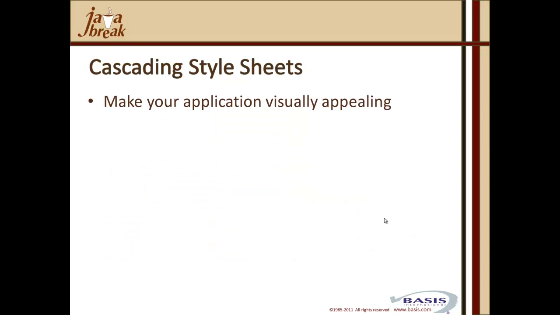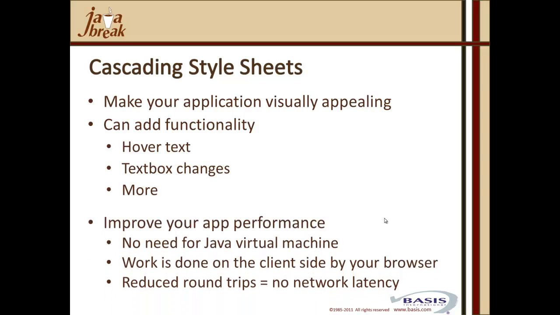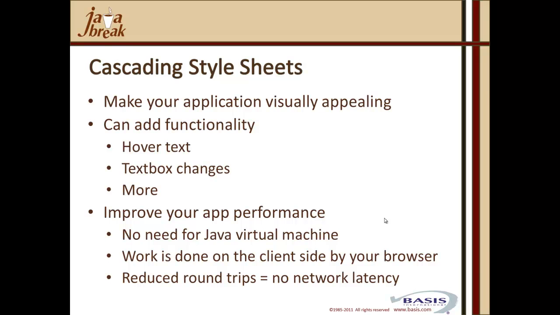So make your application visually appealing, and you can add functionality, hover text, text box changes, animation. There's a whole host of features that you can add. And you can improve the performance of your application. No need for a Java virtual machine. Work is done on the client side by your browser, and reduced round trips means no network latency. If you can eliminate round trips, you can eliminate the latency that would be inherent in a wide area network.